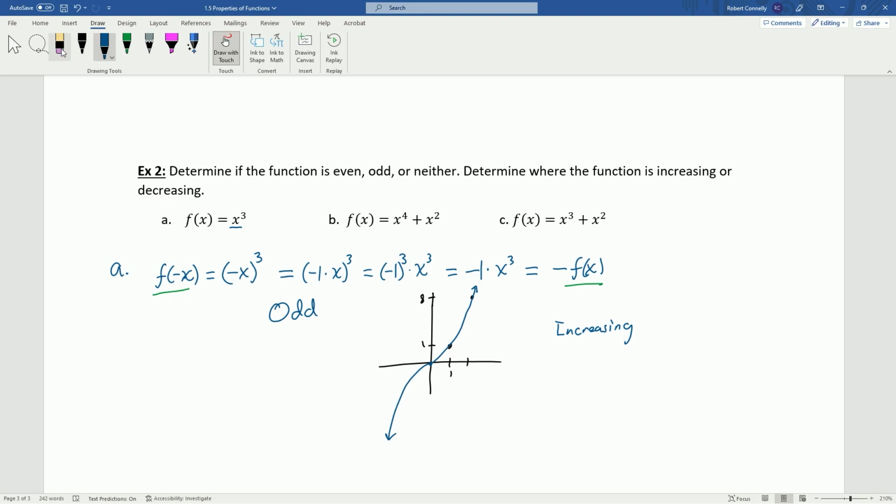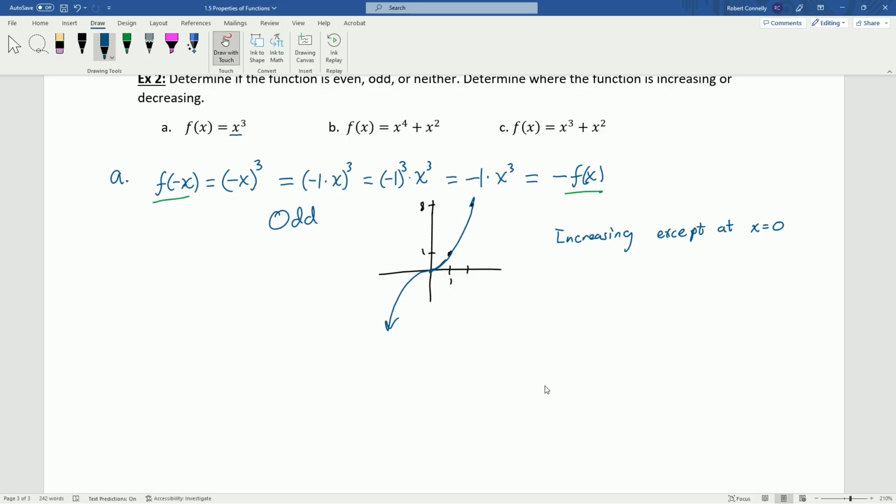There's actually maybe a little technicality here, which is not super important at the moment, but it will be more important in Calc 1. Notice that this graph levels out at 0. So it looks like it becomes horizontal. So technically, it is increasing except at x equals 0, where it levels out momentarily and then it starts increasing again. But if you said that this was increasing from looking at the graph, I wouldn't begrudge a student for that at this point. We have stronger tests that we can use for increasing or decreasing once we move into calculus that are a little bit more precise.